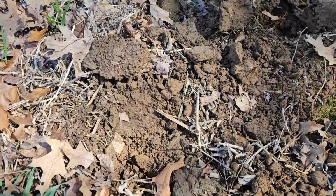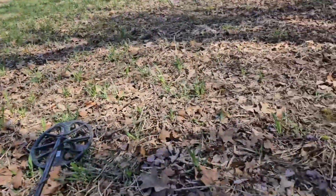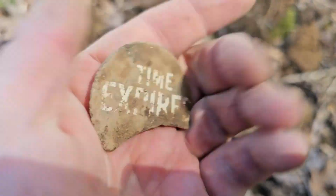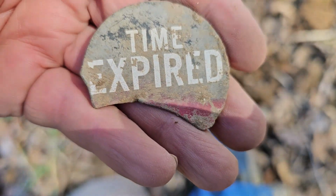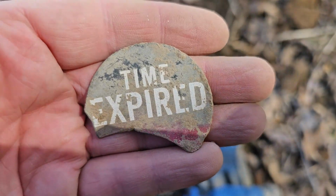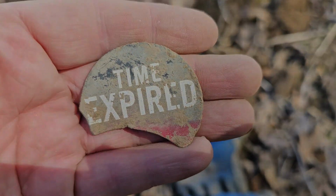Well, this wasn't something I was expecting to find because I am out, as you can tell, in a farm field. But had a signal down here, plopped a plug out, and this popped out. And I'm pretty sure this is from like a parking meter. It makes me wonder, did somebody steal a parking meter and come down in the lower part of this field and try to break it open and take the money out of it? It's interesting. Not something you would expect to find, but still a pretty neat find. Let me see if I can maybe find more of the parking meter. You think if this was here, more of it had to be here. So, all right, let's keep looking.